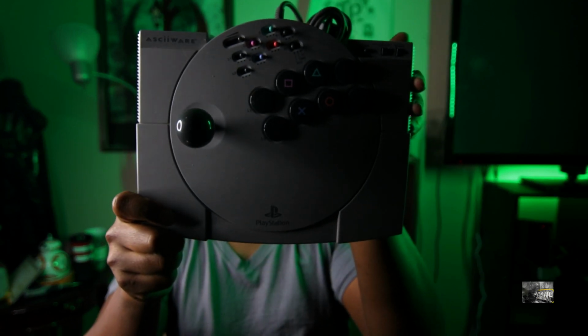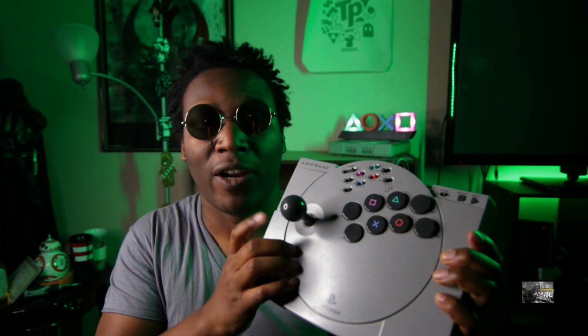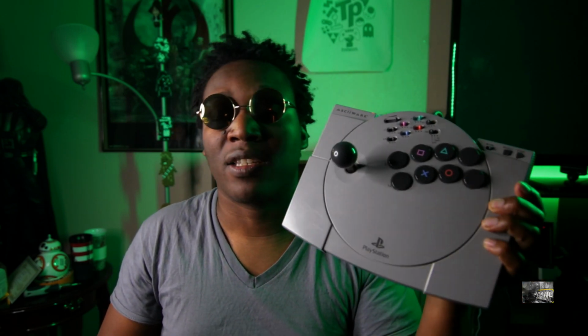It's about the games. One thing I will suggest on the hardware is maybe picking up an arcade pad, something like this guy right here. This is the Ace Stick for the PlayStation part. I think that's how you pronounce that. You can get these still fairly cheaply used. This one here, I like this version of the arcade stick in particular. It's built like a tank, very solid, nice clicky joystick. This thing is all around bulletproof, and that's the way I like my arcade stick. So I would suggest getting something like this, considering some of the fighting games that I'm going to suggest, and we'll talk about that more here in a little bit.